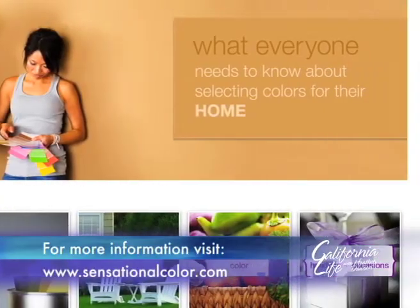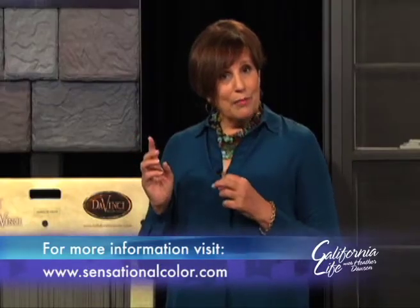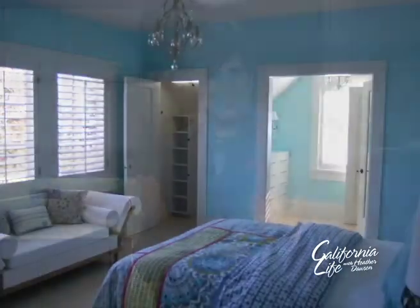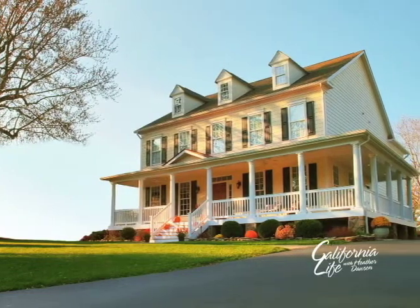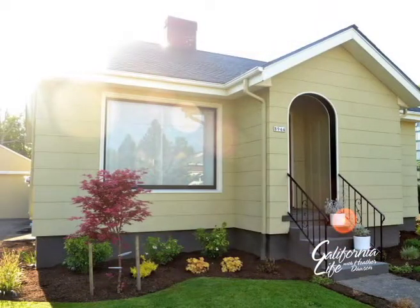Maybe you can tell us exactly how a homeowner gets started. It really starts at the top with your roof, and you work down through windows, siding, front door, and trim to create the most eye-pleasing palette. And just like you would on an interior, you want to have design and color harmony. The same is true on your exterior, and my top-down method gives you a way to create that coordinated look. It's a marriage of design, color, and materials that give you a cohesive look and create maximum curb appeal.